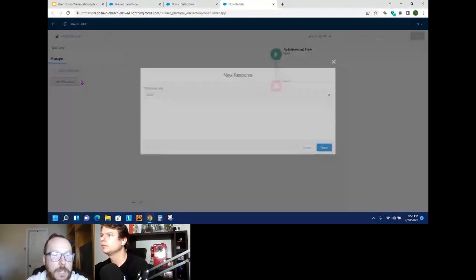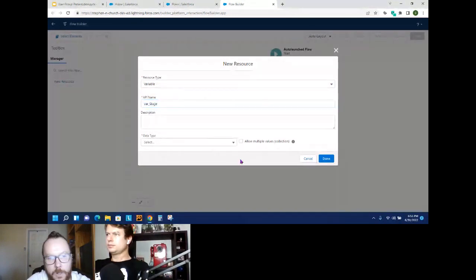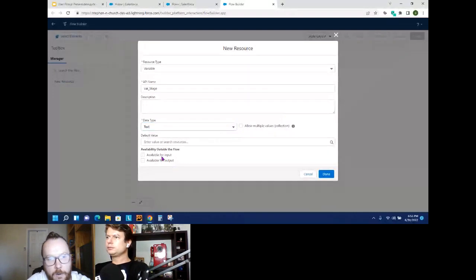So the first thing we need to do is create a variable to hold the stage that is given to this subflow, so it knows what it's working with. We can select this as text. And now this is a key thing with subflows, and this available for input and output is something I know confuses a lot of people starting with Flow.